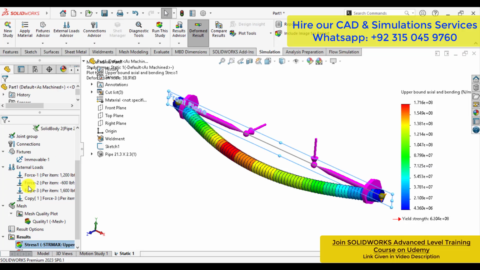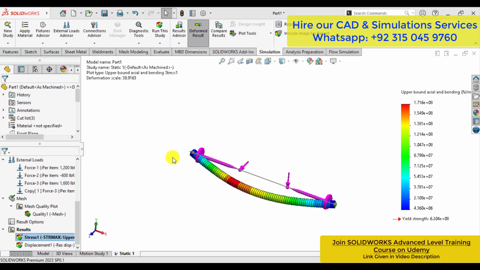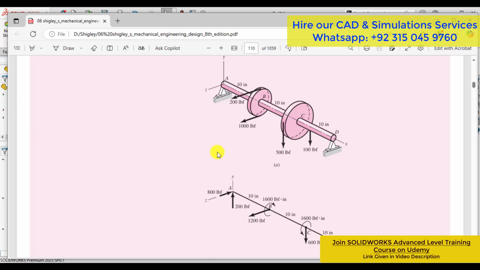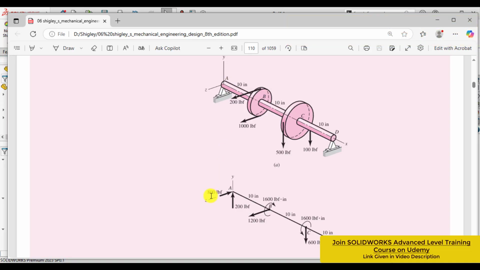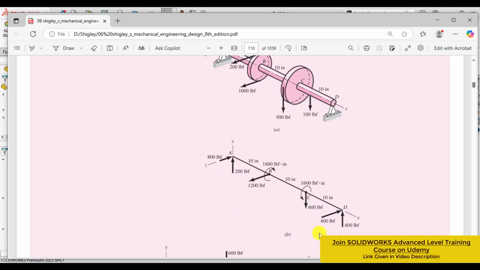So our simulation has been completed. If we go to the Shigley calculations, you can see that the reaction forces at point A is 800 pound force as well as 200 pound force. 800 pound force in negative z directions and 200 pound force is in positive y directions, while minus 400, that means negative z direction at point D, as well as 400 pound force in the y directions.